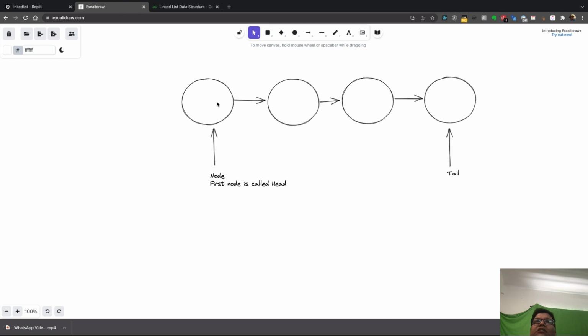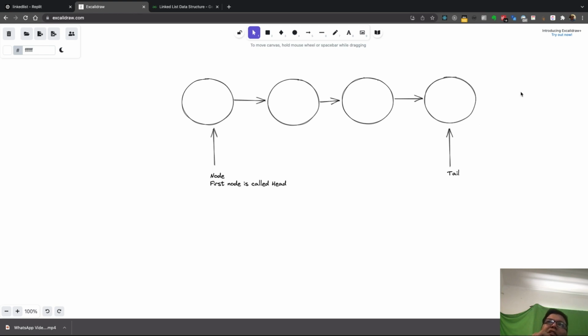So each will have a key, which for simplification we will call next, and it will hold the reference to the next object. Similarly the next one holds the reference to the one after it, and the last one holds null. If next is null, that means the linked list has ended and there is nothing after it. In a linked list, the important thing is that we only have access to a single variable, known as head.